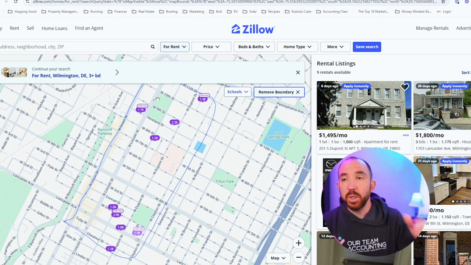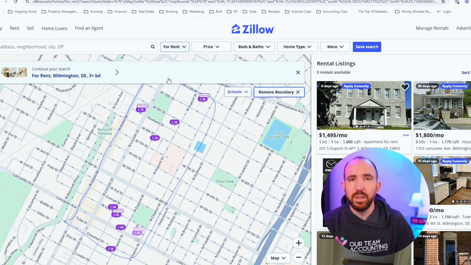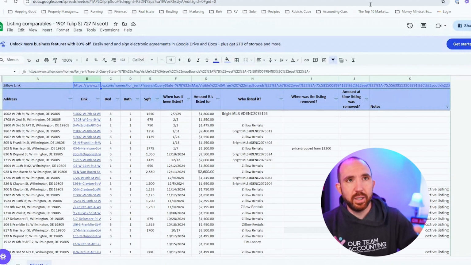And so I'm going to make a separate video that goes into this specific tool in more detail. However, I wanted to just show at a high level that this is the kind of research that you will eventually want to make sure that you are doing in order to get to that really detailed level of understanding about what the rents are in the market where you're considering to invest.